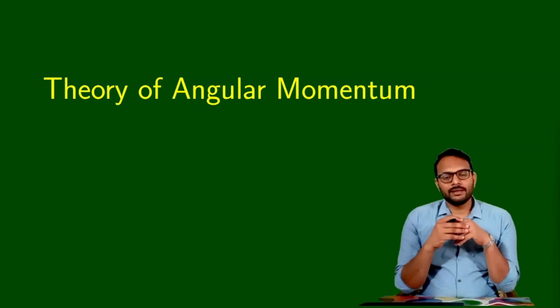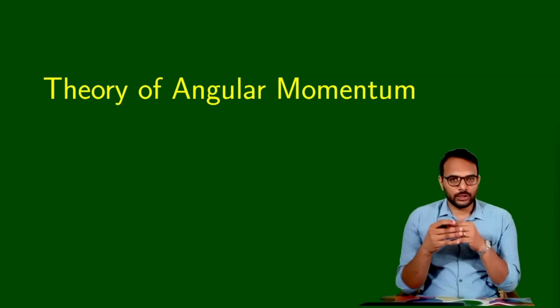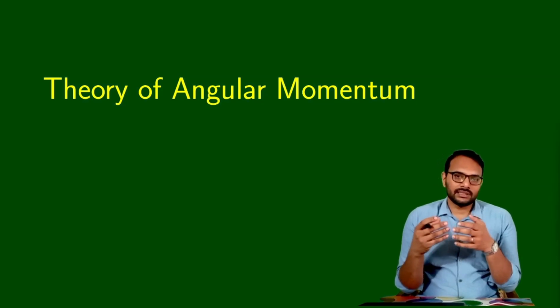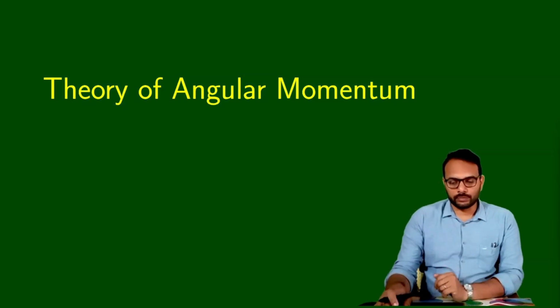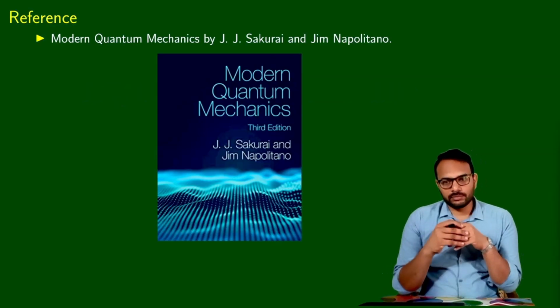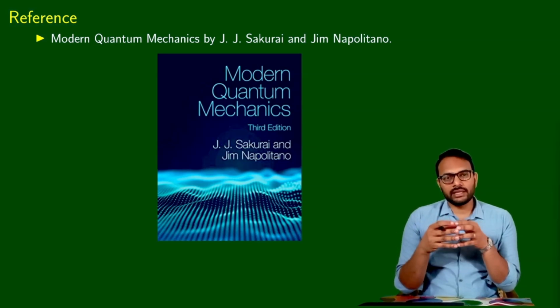Good morning. Today we shall start with the third chapter of quantum mechanics, theory of angular momentum. This chapter deals with the systematic treatment of theory of angular momentum and related topics. The reference textbook is the same as the one we used for the first two chapters, Modern Quantum Mechanics by J.J. Sakurai and Jim Napolitano.